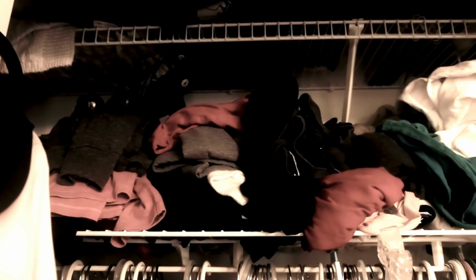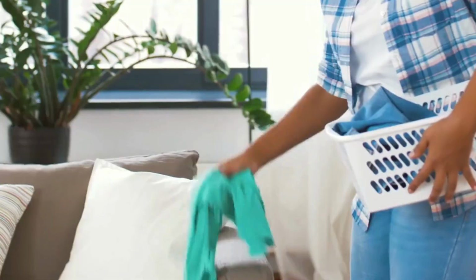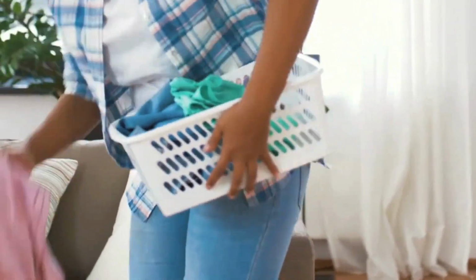Now that we have our prioritized tasks, we're going to break that down even further by setting some realistic goals. If you have a task of reorganizing your closet, for example, break those up into small batches by doing a drawer at a time or a section at a time in order to break this down into manageable steps. It will not feel overwhelming, and you will be able to stop at a moment's notice when it is time to do the next activity. And also, you will not leave a big mess behind.